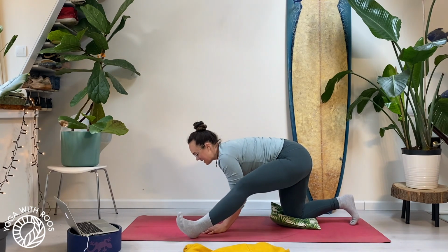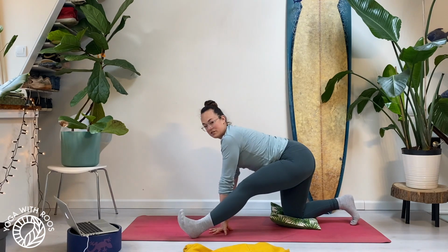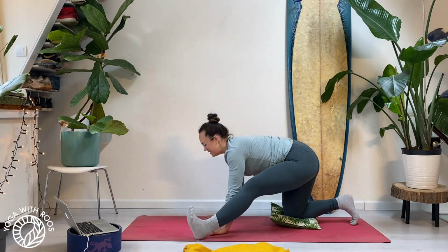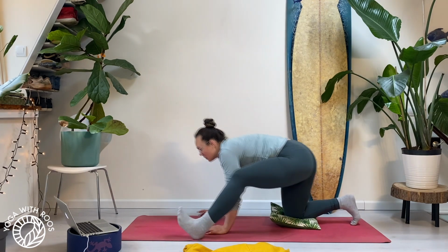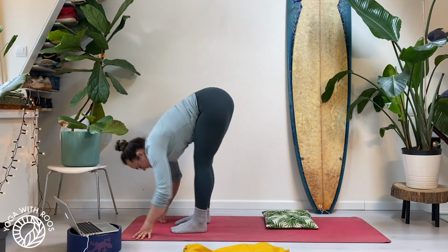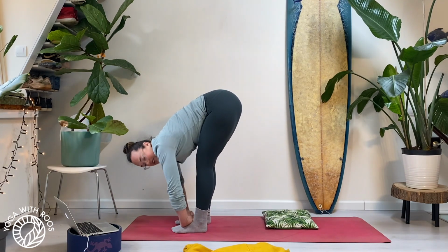You can walk your hands back slightly. You can have your hands on your hips as well. Just feel like your left foot is maybe on the outside edge of your mat, so it's a bit different. Woo! From here, look forward, bend your front knee again, step forward into a forward fold. I shuffled my left foot to the center of the mat so that the feet are now hips distance.